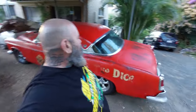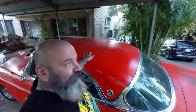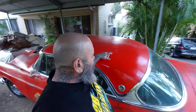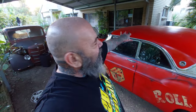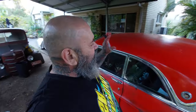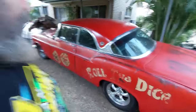No rush on that. And next week, we are going to do the roof. I've bought the lace today. I haven't got the lace. Just going to go get another batch of clear tomorrow, and some new scotchies, because I used them all. And we'll scotchy up this roof, and I'm going to lace work the roof. And I've got some pretty cool little plans. Now, of course, we can't mask up on it, so we can't do what I was going to do. But I think I could still make it look pretty trick. So we're going to do that in next week's video. We'll lace work the roof. And other than that, I think we're going okay.